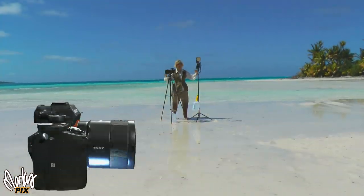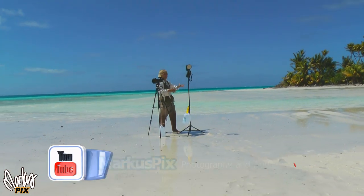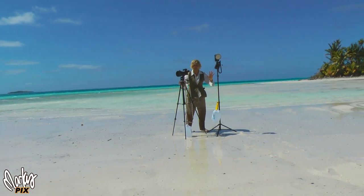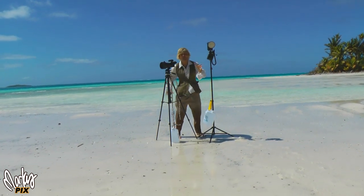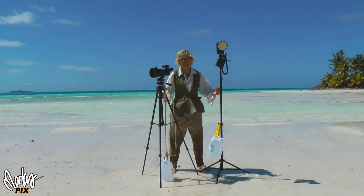So here I am in the middle of nowhere, shipwrecked on this island, as you can see, and I'm quite a ways from anything, and it's windy. It's not too windy to use light stands and tripods, but it's windy enough to blow things over. So what I'm going to show you here is what I do to hold the light stands and the tripods from falling over.